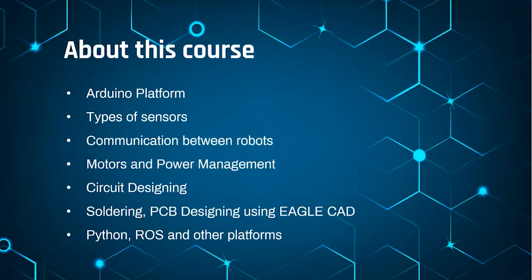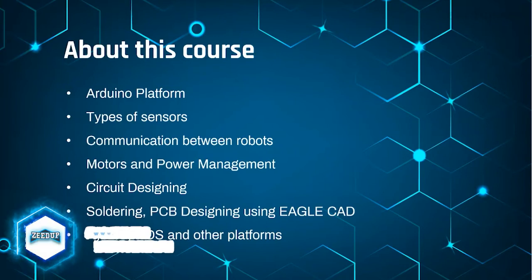Robotics is not limited just to these aspects. It is a very broad and advanced field where there are various platforms like ROS, which stands for Robot Operating System, and there are some other platforms too. Python has emerged as a reliable language in robotics for artificial intelligence and deep learning. We will see all this in our later sessions.